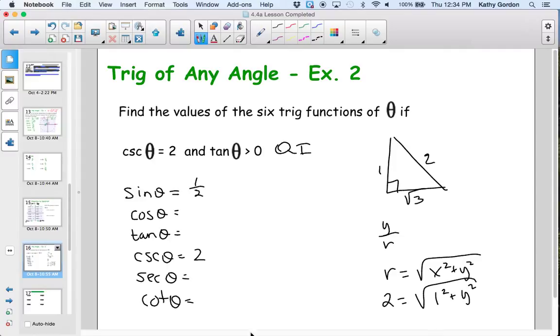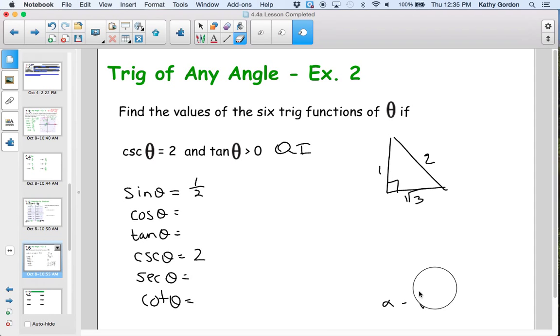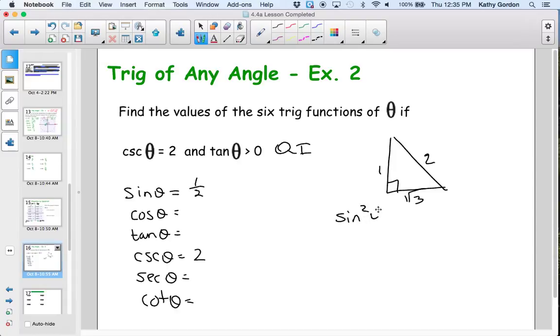There's also something which your book points out that I've chosen not to emphasize right now because we're going to see it again in chapter 5. So I'd rather talk about it more in chapter 5, but I'll just show you quick that this is another way you could do it. And that is what's called an identity. Probably one you're going to be familiar with because of all the identities. This is probably like the one to remember. It's the one that says sine squared plus cosine squared has to equal 1.